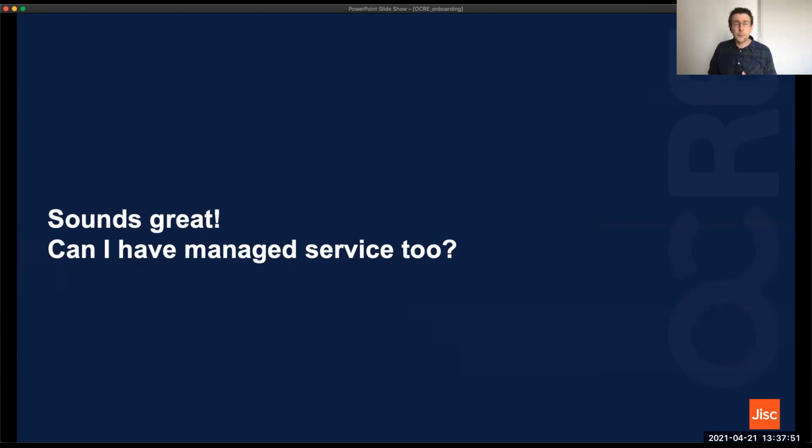You can take our managed service offering at any point throughout the OCRE, purchasing through OCRE. You don't have to take it from day one, so you can come into OCRE and then think about it depending on how your usage grows and how you manage it yourself and see how that balance works. If you are going to take managed service, either from day one or later on, we conduct a managed service audit of your account.